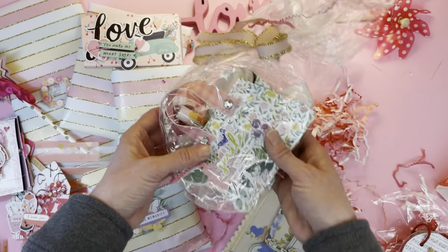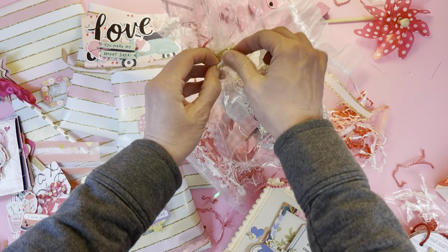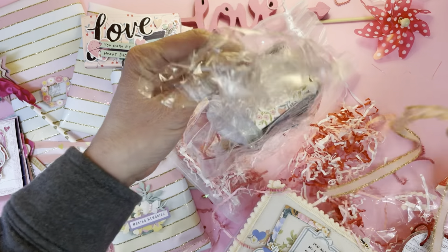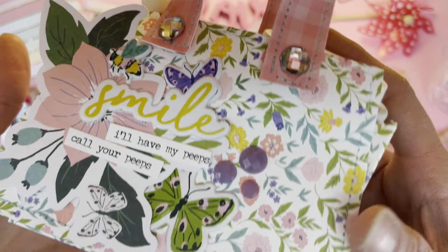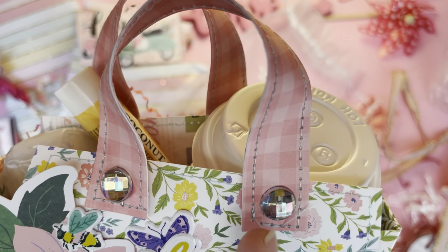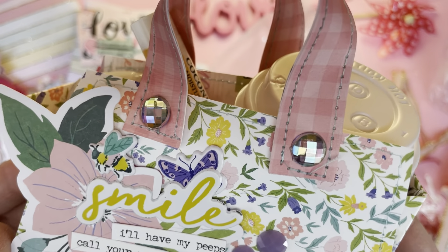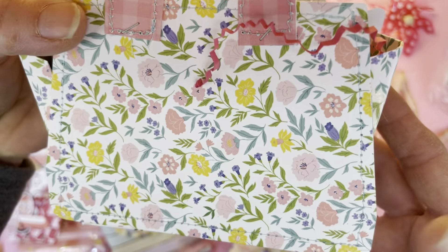Look at this cute pouch. I see some beauty items in this package, and I love this ribbon — I will definitely be reusing this pink with gold. Look at this beautiful little basket. She has machine-stitched the handles. I love these little faceted gems and how they really just sparkle on the handle, like a real little purse basket that you would use to carry. Beautiful paper, stitched all the way around. That is so neat.